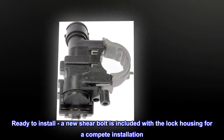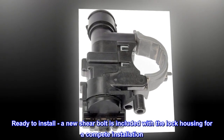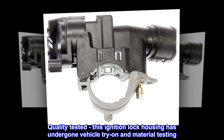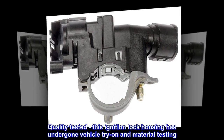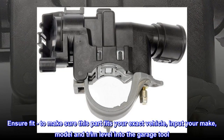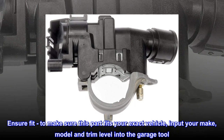Ready to install. A new shear bolt is included with the lock housing for a complete installation. Quality tested. This ignition lock housing has undergone vehicle try-on and material testing. Ensure fit. To make sure this part fits your exact vehicle, input your make, model and trim level into the garage tool.